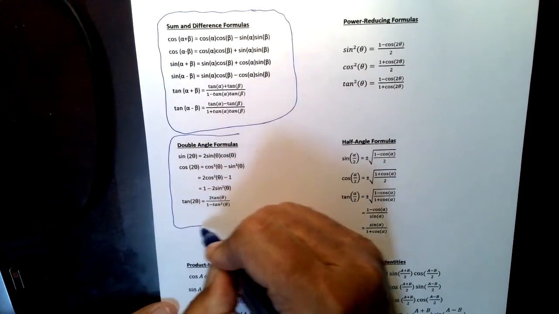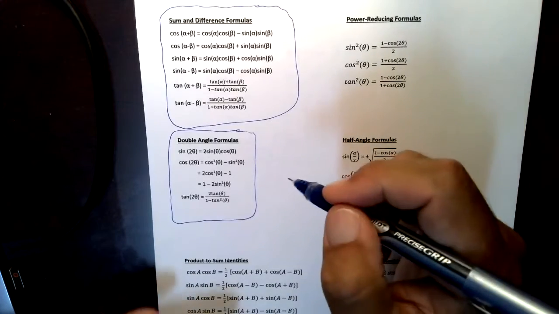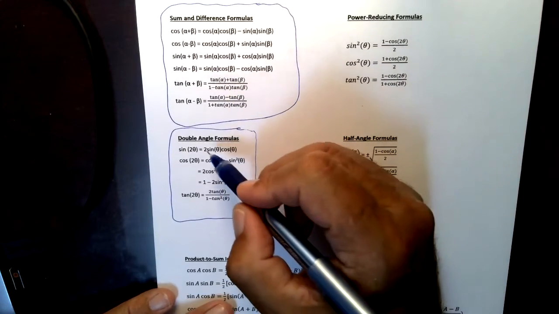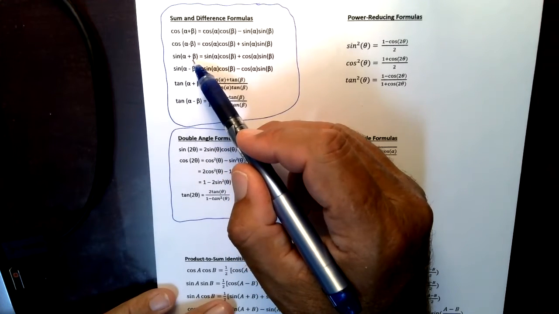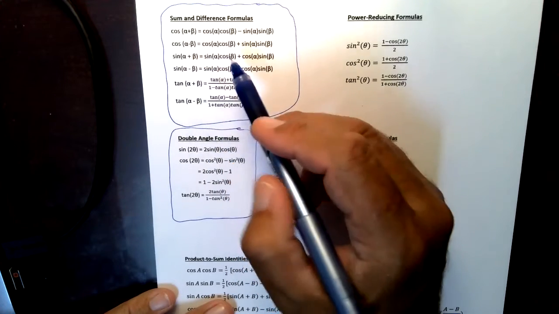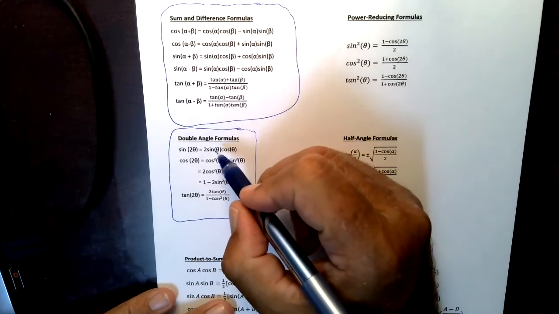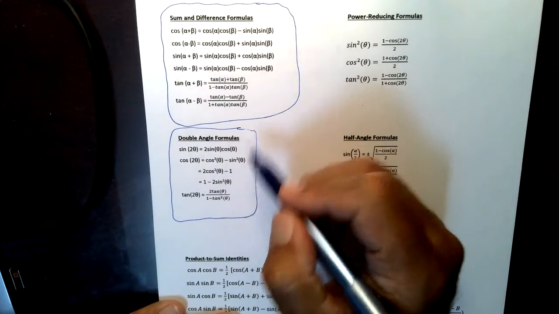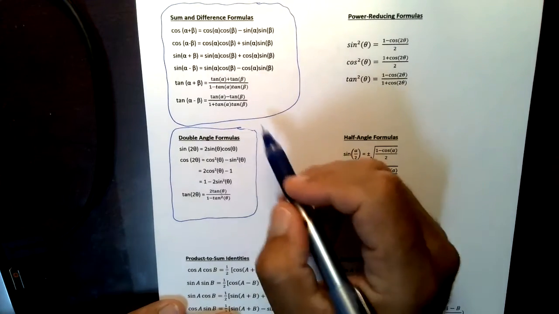The other one that is pretty fun, not fun, but in class, when I would teach the class, it was fun to come up with, because basically the sine of 2 theta would be the same as the sine of theta plus theta, which is 2 theta. So I get sine theta cosine theta, sine theta cosine theta, and that gave me the two cosine thetas. So these basically get derived from what's up there, and putting a little thought into it is what you come down to.